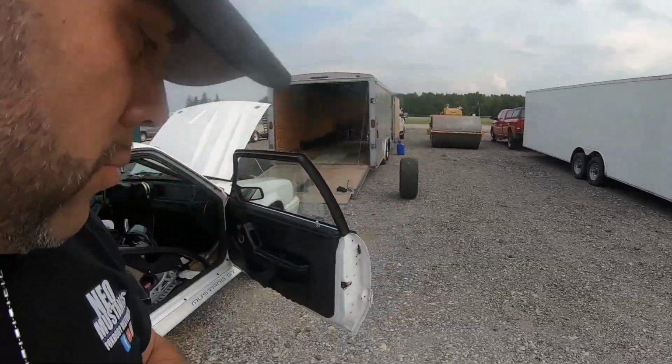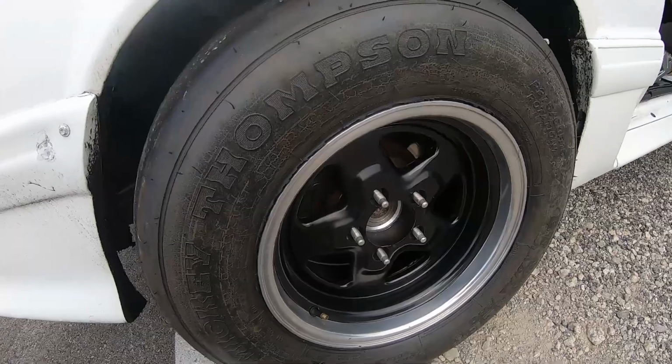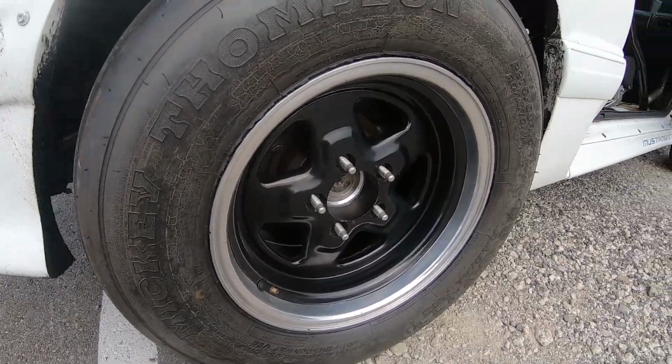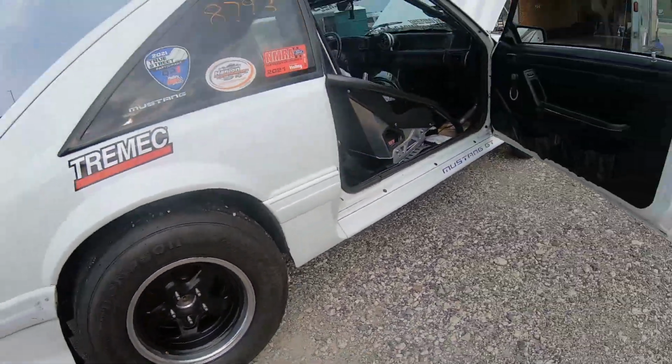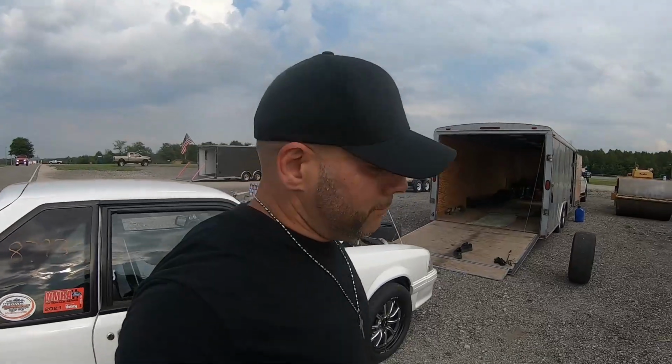Yeah, radials definitely did not go as planned. However, issue with it, just not used to it just yet. Maybe these are a little bit older. Maybe you need to get another fresh set or something. I don't know. But the wheel speed was there. I was shifting. I was pretty much burning these tires up. It was shifting from 1, 2, 3. I'm like, just not working for me.